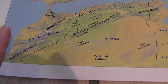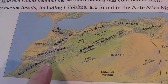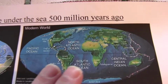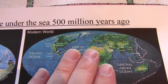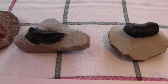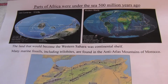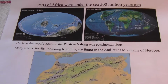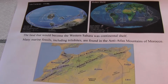The anti-Atlas Mountains here started to form about 300 million years ago, but they got even higher about 66 million years ago, because 66 million years ago, Africa then was colliding with the European landmass, and that pushed up and uplifted the mountains even higher. And so these fossils of these trilobites that were on a sort of continental shelf in the sea became raised above the land by about 300 million years ago, and about 66 million years ago, that mountain range in the Sahara Desert was pushed up even further when Africa collided with Europe.